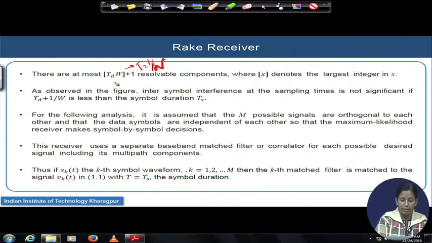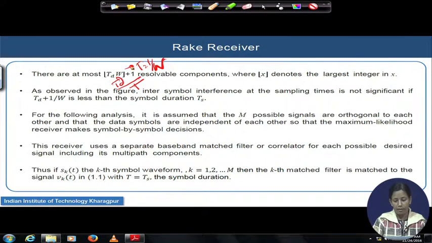The match filter bandwidth is working upon it, and if I substitute it, this whole expression is basically the delay divided by the capital T. So, the number of multipaths that you get is plus 1, because the first one is obviously where your matching or delay computation should start. So, T_d by T, if you take the largest integer part of this expression plus 1, this is the number of resolvable multipath components that you can expect. So, the number of resolvable multipath components highly depends on the bandwidth of your match filter.